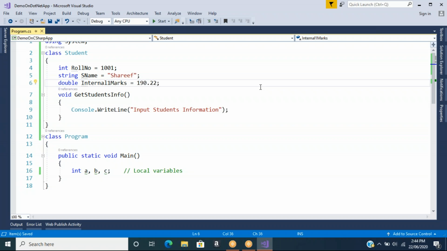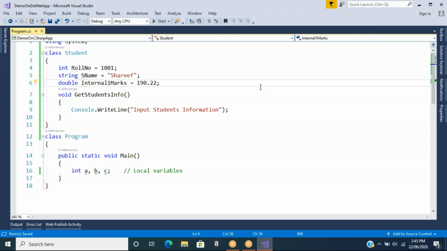What are those members? Roll number, S name, internal 1 marks, and get students info. Three fields, one method. Altogether, you will have four members. What are those categories in the members? Three fields, one method. How many members? Four. What categories? Three fields, one method.